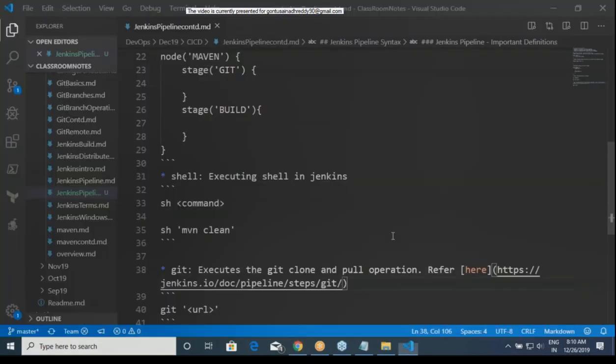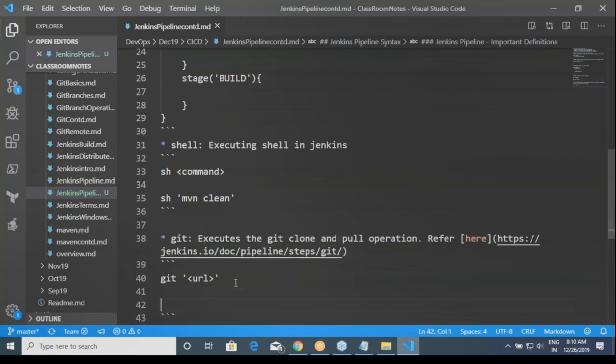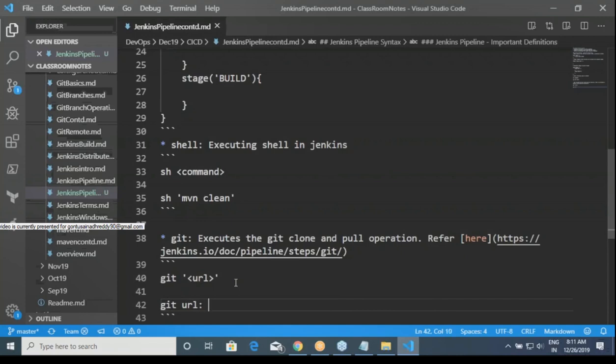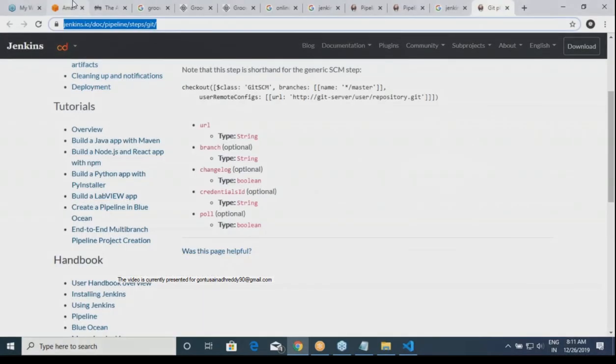For example, if I want to pass in a different branch, I might write git url: github.com/a2zone, comma, something, and after that branch: sprint-1. So you can pass multiple parameters to that. Every function has multiple ways. We'll look into that.